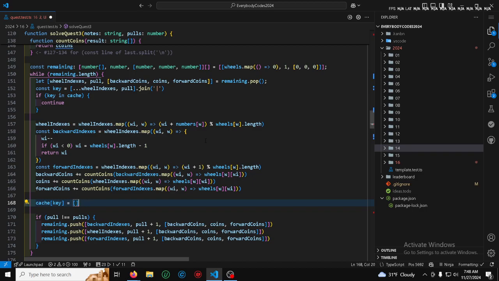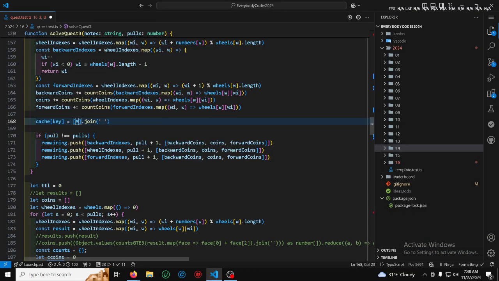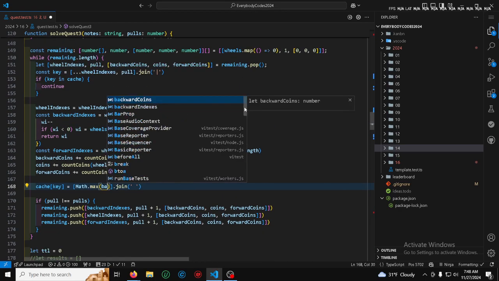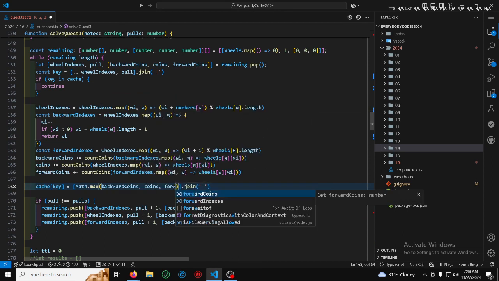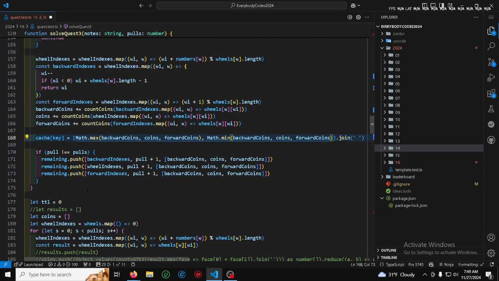Dot join string. So first it's, what is it, min followed by max? Which is these rules. Max min, okay. Math.max. That's what I got right now, so backward coins, forward coins. Followed by the min. Okay. I think that's gonna work.